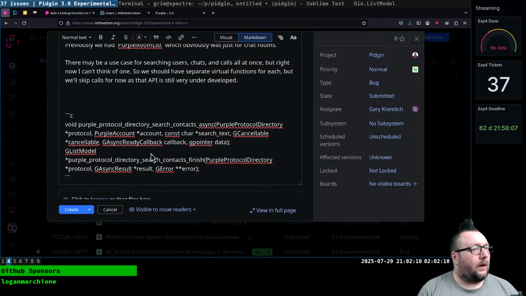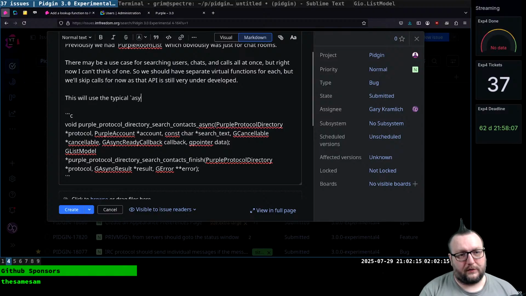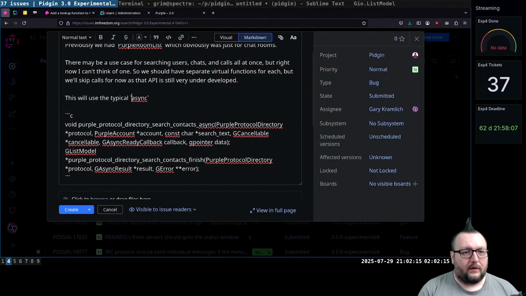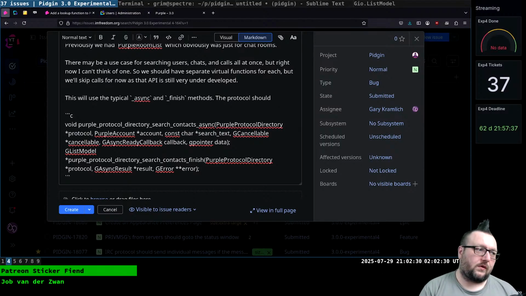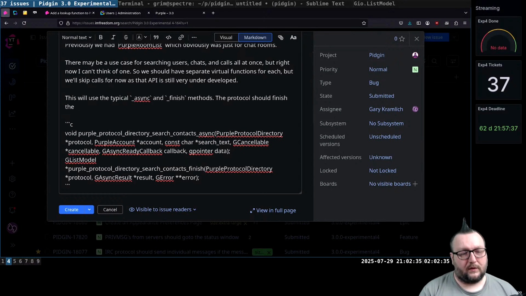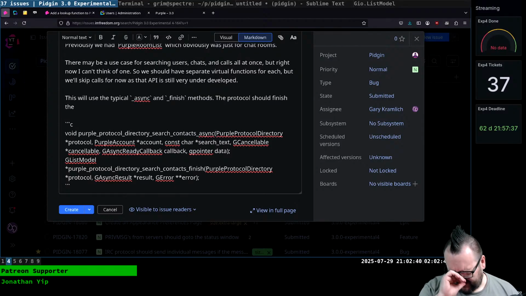We'll use the typical async and finish methods. The protocol should finish the... Do we need to do contact infos too?